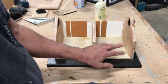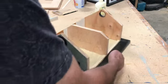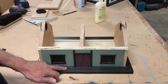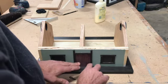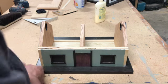After these are glued down and painted, I will come back and caulk it with clear caulk so that no moisture gets in. Now, remember, you've got a flat surface here. Rain comes in at an angle, it's going to get on this surface. You don't want it going under here. So this all gets caulked at the bottom edge.